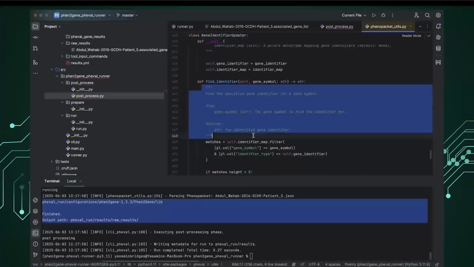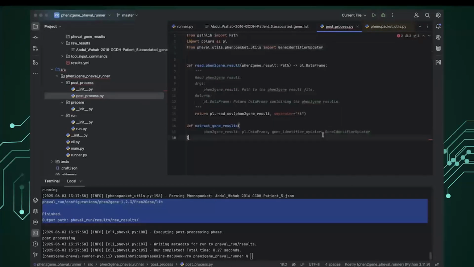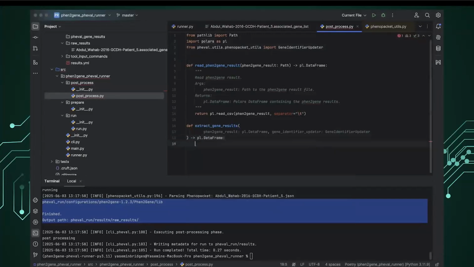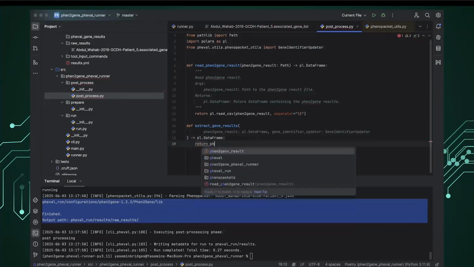And this is what we'll use here just to find the Ensembl ID for the identifier that's given. And then the output of this is just going to be another Polars data frame that we can feed into PhEval.